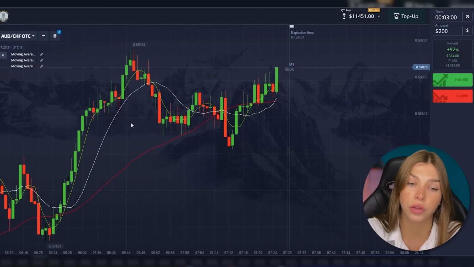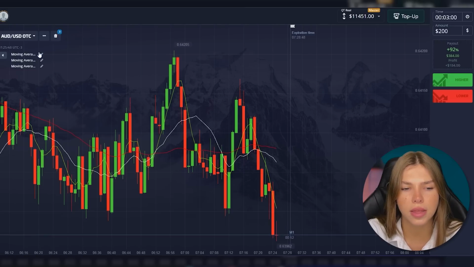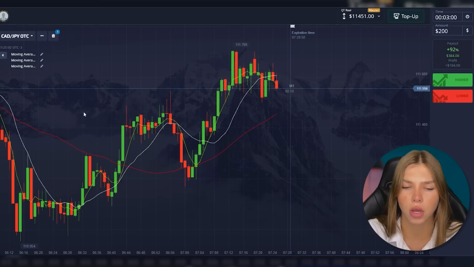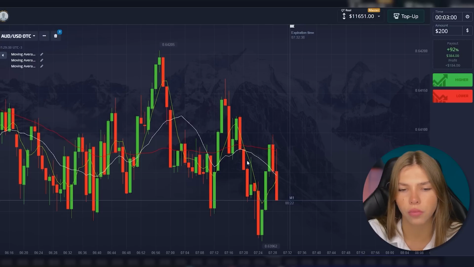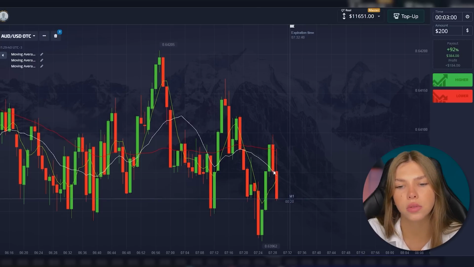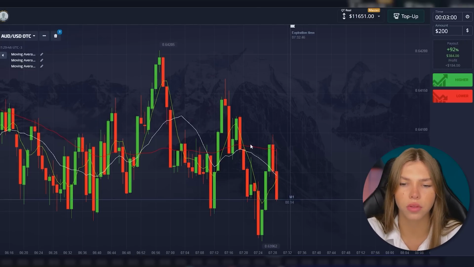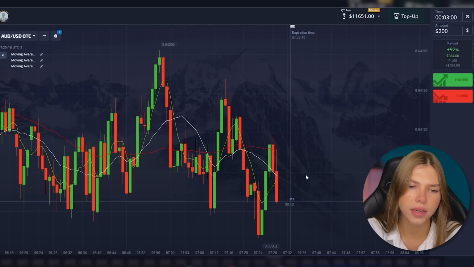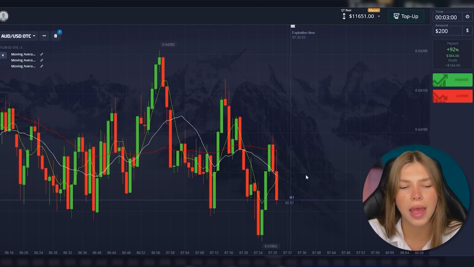So let's search for the currency pair we are interested in. Here is another interesting movement that I also missed a few minutes ago. Literally, it was just about here. As we can see, we have an interesting movement. Our green line will soon cross the white one. That is, we will open for an increase because the price is below the red moving average line. We are waiting just a couple of minutes and we will open for an increase.